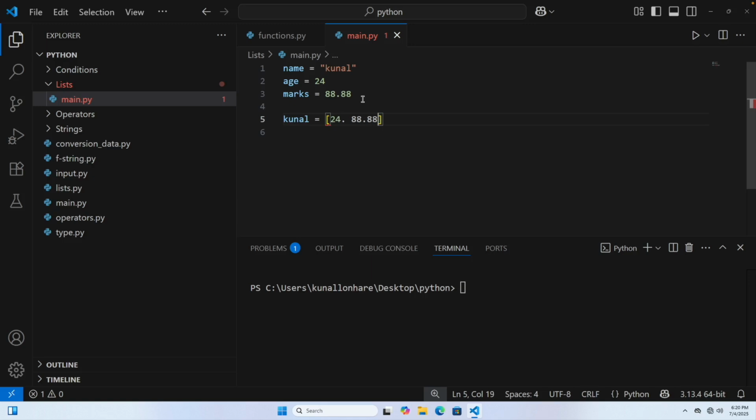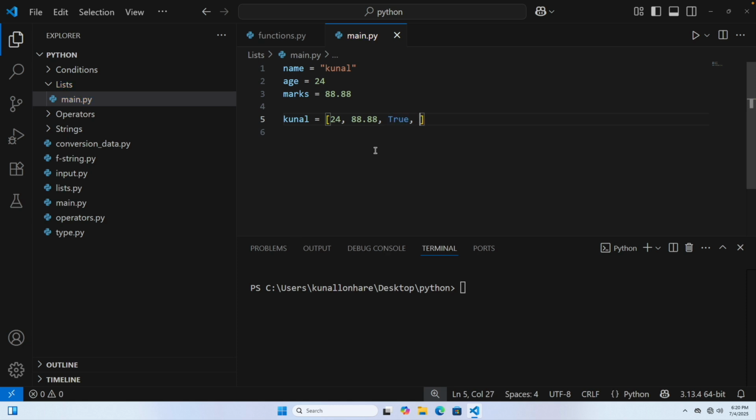like that. Even boolean type of data like true and false. Any type of data you can easily create in the list, like true, false, any type of data.